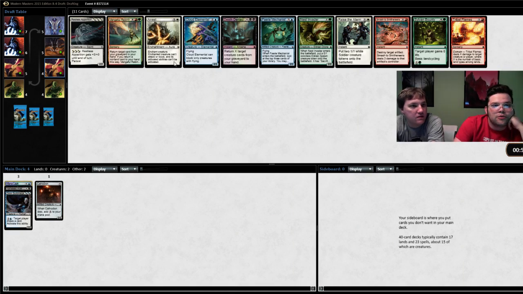Okay, so white looks to be open. This is a late Arrest. Ooh. Now, I think I'm going to take this Arrest. I would like to be in black-white tokens. If this Restless Apparition comes around, I'll be really excited. This is the kind of card that only goes in that deck, and it's one of the cards that makes me want to be in that color combination. But I can splash an Arrest.